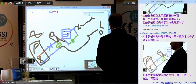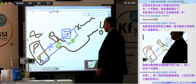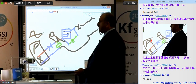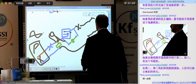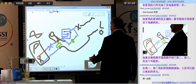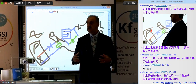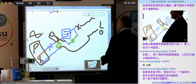And by then, hopefully, if what we see is correct, we will introduce a new technology. If we think we are correct, we've seen it to be correct, that you can convert any resistor into a non-resistive supply, which means you can add heaters, all sorts of resistive material into the circuit, but the box will see it as non-resistive, which means you can add 2 kilowatt, 4 kilowatt loads into the circuit. We think, if we are correct, we have managed to bring that conversion in.